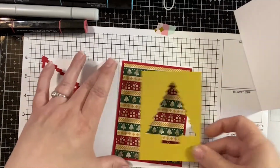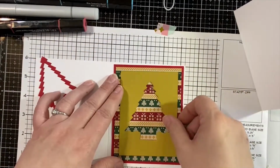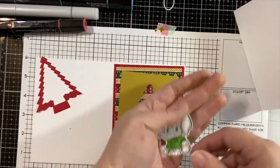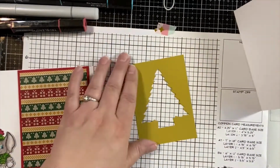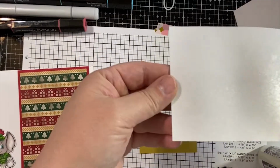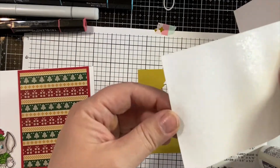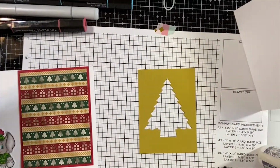Okay, so now I think on this guy, just to kind of tie, because this is kind of an off-white in here, and we're going to have this. Oh, I'll show you the little elephant. I got him all colored up, but I think we're going to use a little bit of the white Chroma Mist on this. And while I'm thinking about it, let me see if that dried a little bit. Now that it's getting a little drier, can you see it better? Yeah, you can see it a little better in the camera. It's gorgeous. And you could spray it over whatever. That's one of the nice things about it. It's kind of a sheer color. I like that about it.